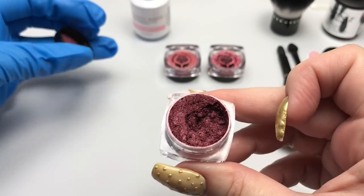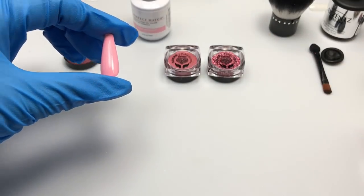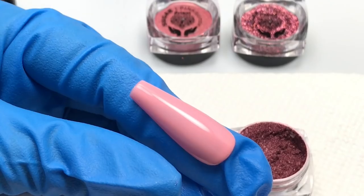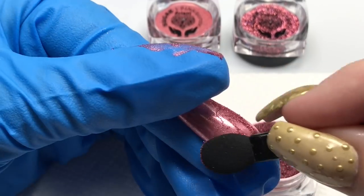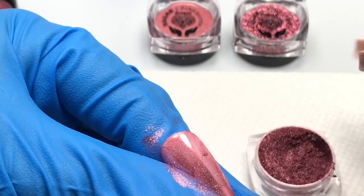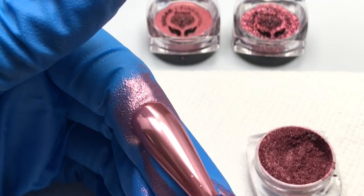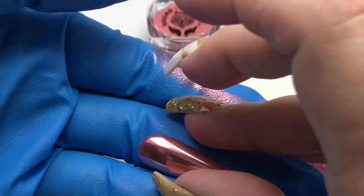The first one I'll show here is the chrome. It's a very fine micron size — these apply like butter. This chrome was easily the fastest, smoothest, easiest application that I've had so far. I just pick up a little with that sponge applicator, get a little bit all over the nail, and then I come in with my bare finger and give that a light rub over the surface. And that nail is done — it's that easy. Dust off any excess and now that nail is ready to top coat.